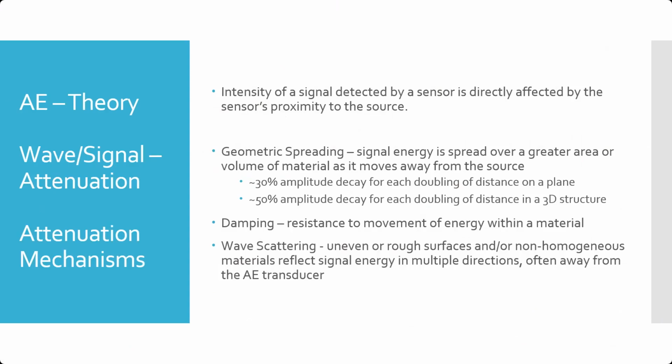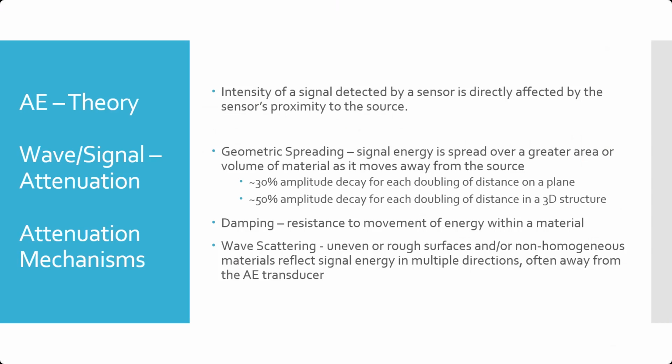So the theory of acoustic emission starts to rely on the signal that we're going to get. The intensity, the amount of energy we're able to detect, is going to be directly related to how far the sensor is from the source. What is that proximity, right? And that makes sense because we know when we talked about ultrasound that sound traveling through a material is going to be attenuated. Its total energy is going to be reduced the further it travels through material, just because of the resistance of the material to the transmission of sound. That's the damping part. I kind of got ahead of myself. So damping is going to reduce the signal.